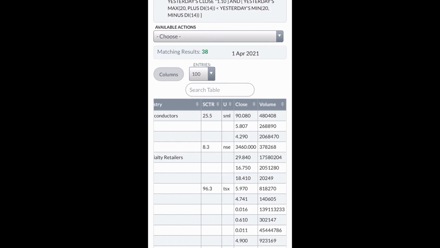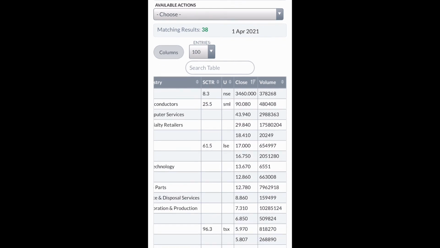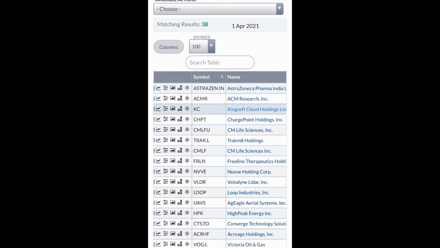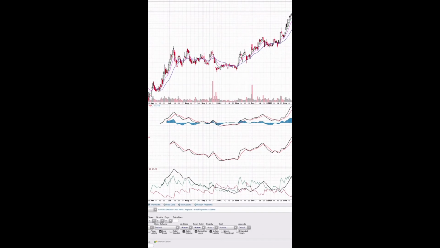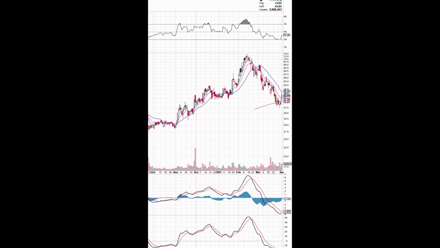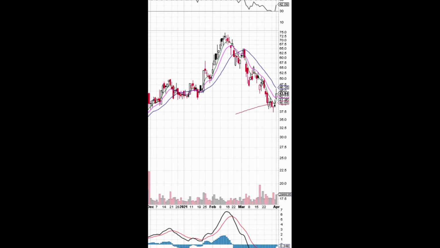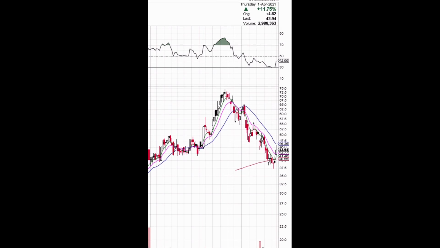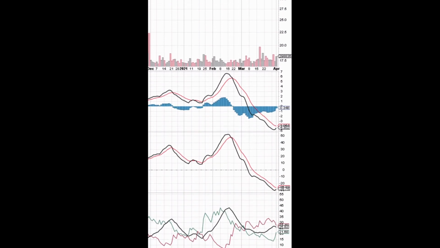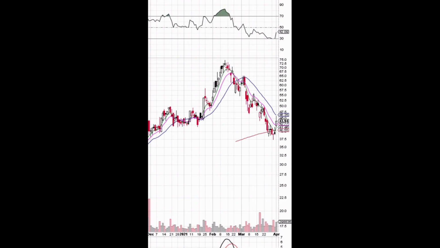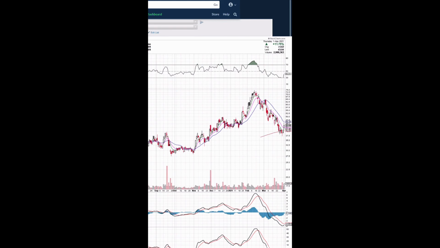So I'm going to filter this out so that we don't get the penny stocks. And we're going to skip the first couple because they're a little pricey. But let's look at Kingsoft, KC. And we can see that this has been a long downward trend. It's been going since about February-ish. And we can see, though, that it has finished. So here we can see it's an upward trend. It's moving up at about 12%. And if I couple this with other indicators, we might be able to find something a little nicer.